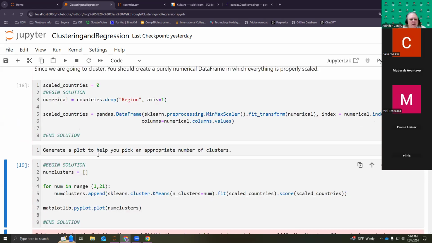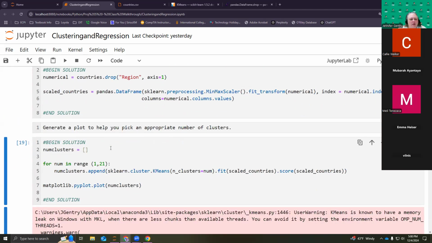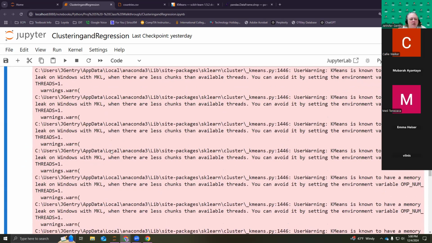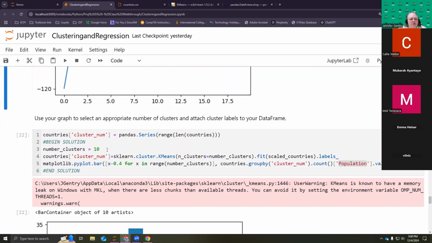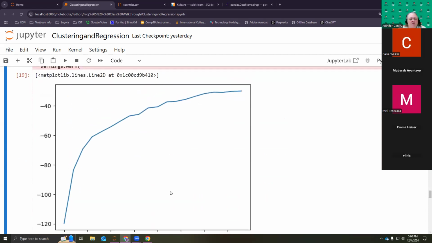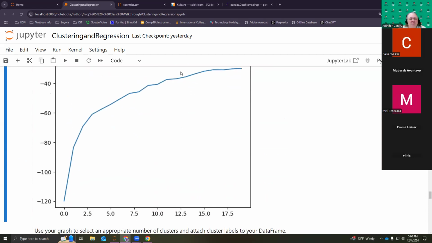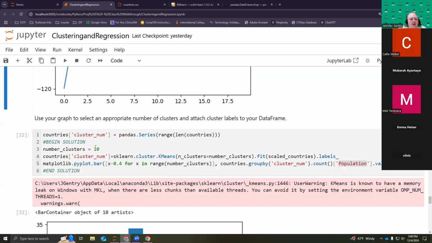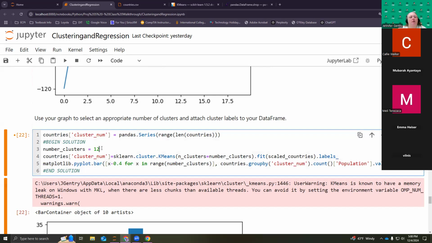So let's go back up here real quick. And actually, I lied. I'm going to go down here. Try to find the number of clusters there. So say I pick 12. I can change that here.